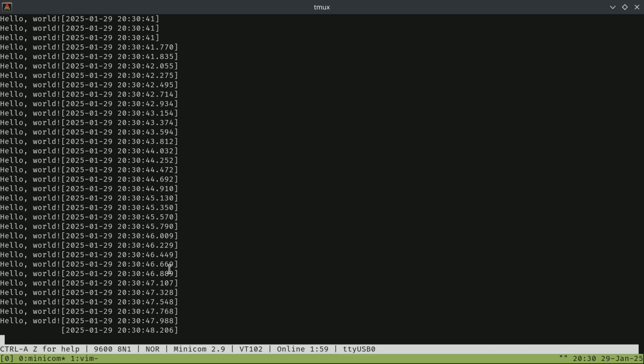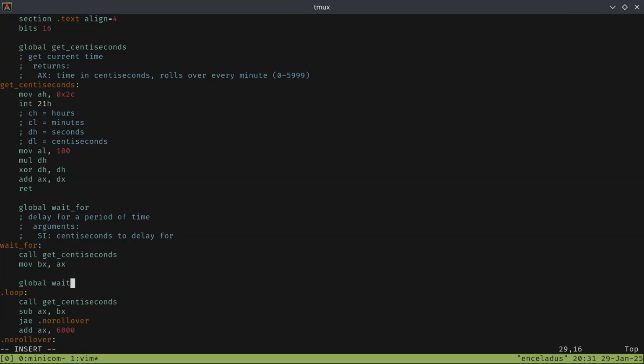What's up with that? Well, in our implementation of wait for, we're always checking the time at the beginning and then waiting relative to that. So we spend at least the requested time inside wait for by itself, and we're not accounting for any time that passed between calls to it. What if we changed this to wait relative to a time provided by the caller that we advance between calls to wait for? Let's create a new entry point into this code called waitForBased, which effectively takes the base time in register BX.